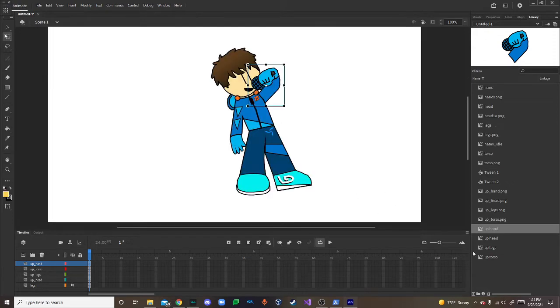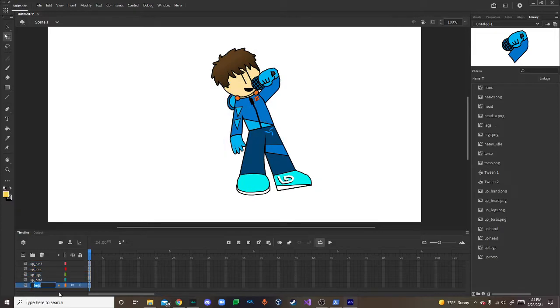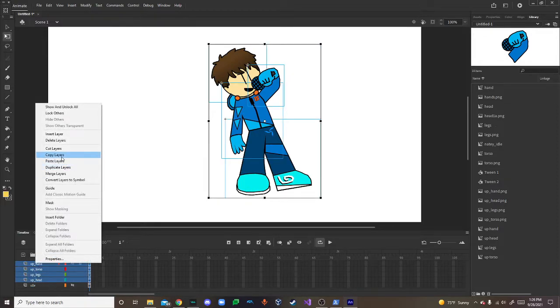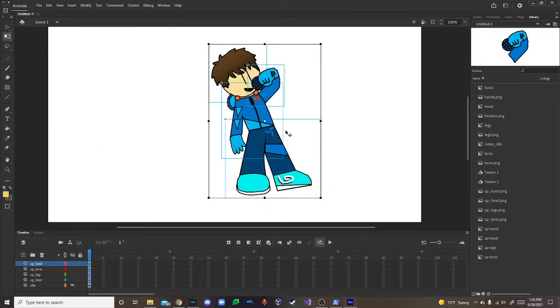All right. We're going to copy all these before I forget. Don't copy the layer that you put your idle pose on. In fact, let me rename this. We're just going to rename this to idle because I will get confused. Copy all this. And then you're going to want to convert this whole thing to a symbol.